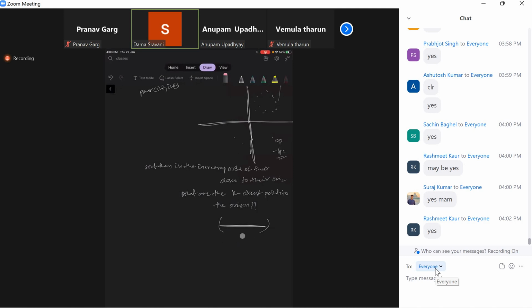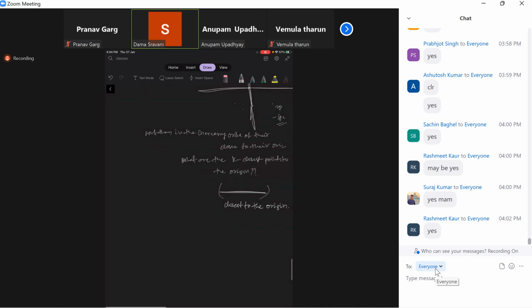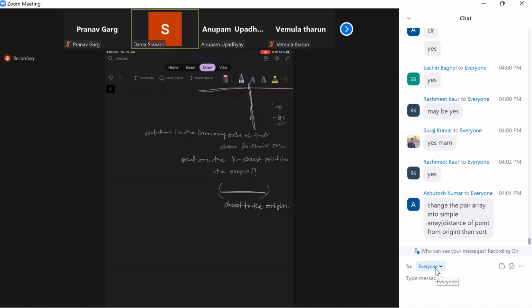Think and let me know. Change the pair of array into a simple array. Distance of a point, then sort. Good.